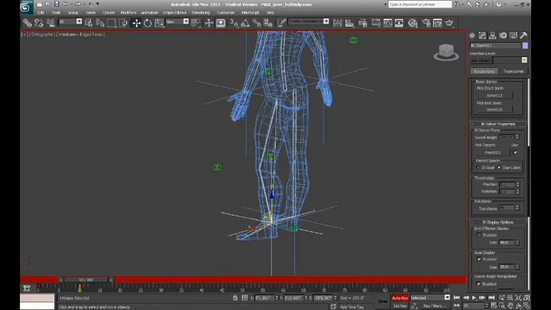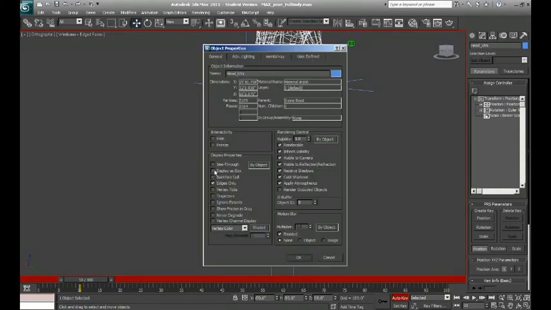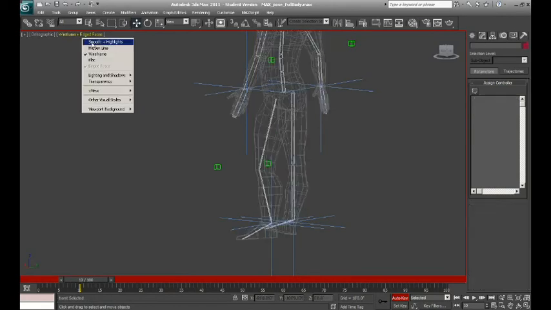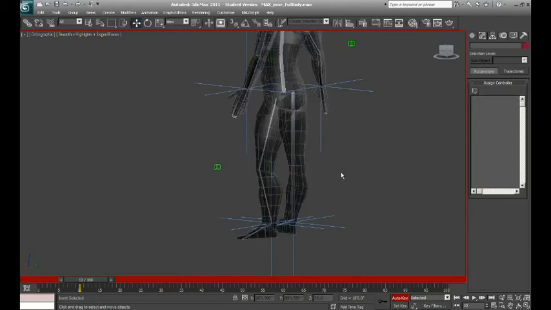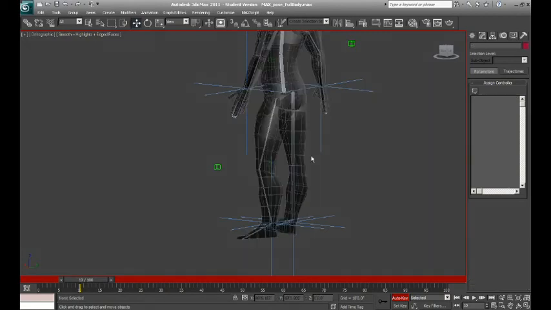Now, let's go ahead and right click object properties, see through on there. We'll go to smooth shade, and we're also going to hide or freeze this object so we do not have to be worrying about selecting on that all the time.